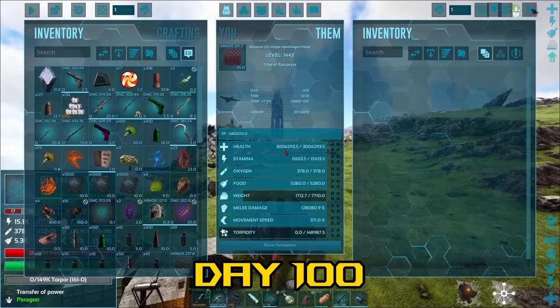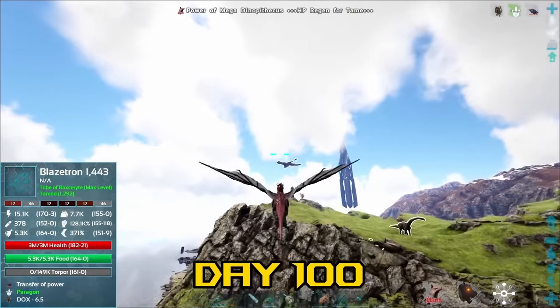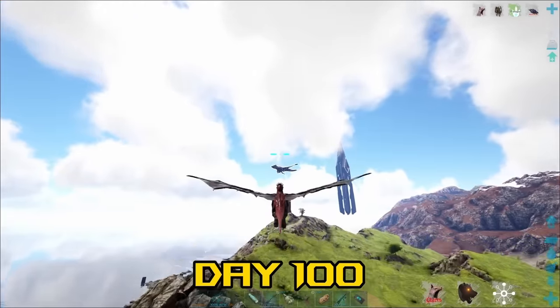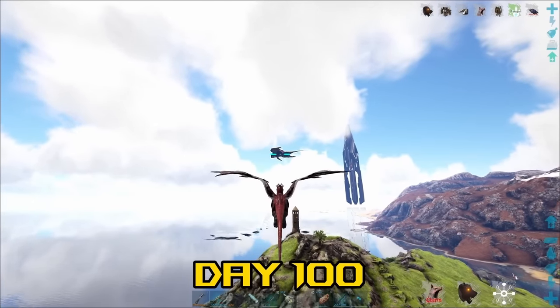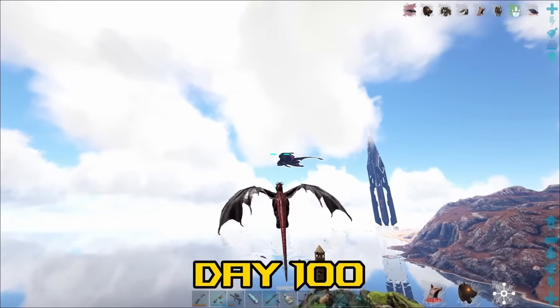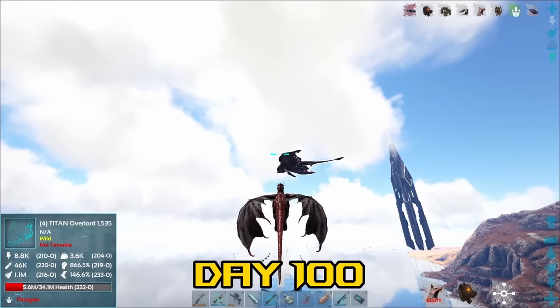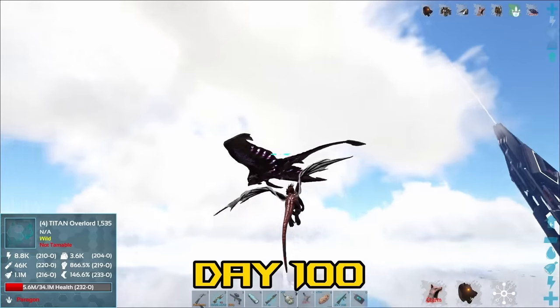Oh, brother! This guy stinks! So it is fine. We do have another flying creature. We've got Blazatron here. I don't really have any other flyers, so we're going to go ahead and try to go in. I honestly thought that the Titan Overlord would have some sort of debuff where I would be doing less damage, but it does not. So I'm just going to try to go in, sneak up behind it or something. If we lose Blazatron, it's whatever.